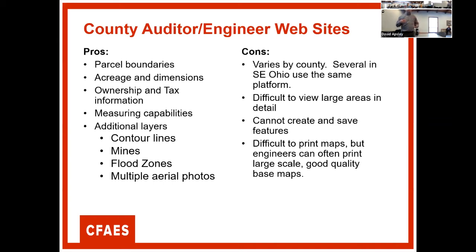What I like with these county engineers and county auditor sites, one of the things I don't like, it's hard to produce a good map and print it and get it in your hands. But if you go to the county engineer's office in my county, and it may be the auditor, it might be the county engineer in your office, they'll oftentimes print you a nice large scale map. Large scale, small area right here. Did I get that right?